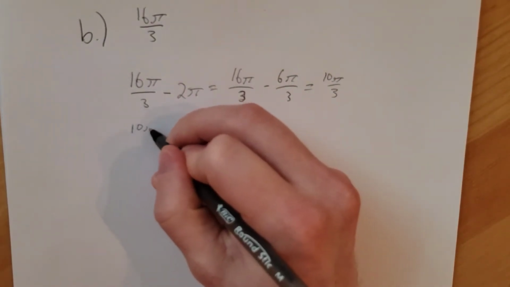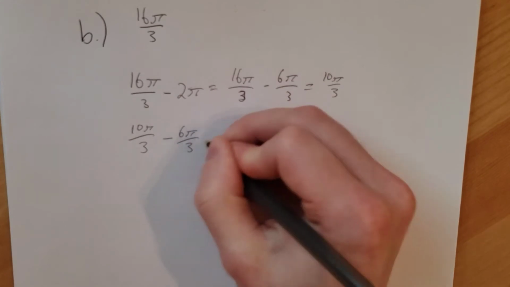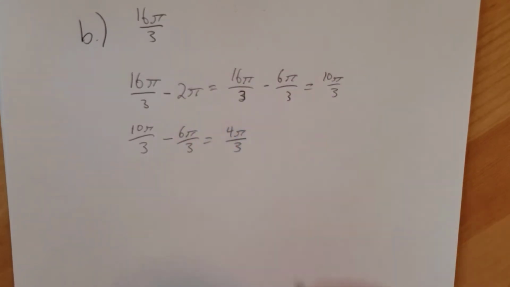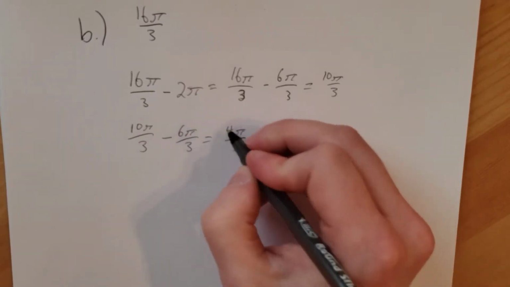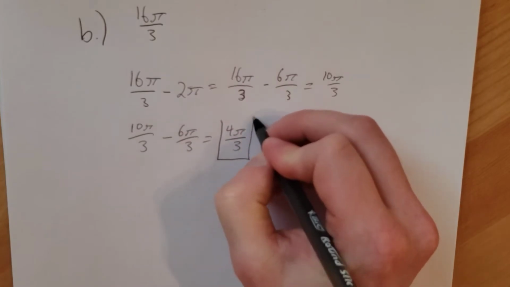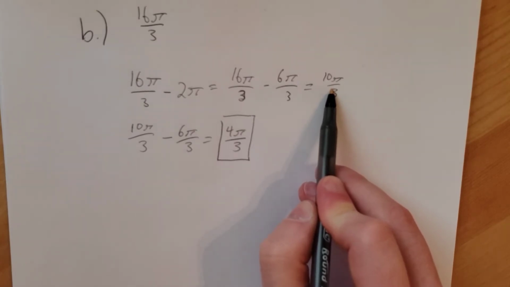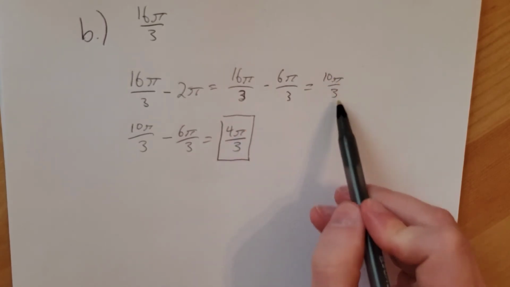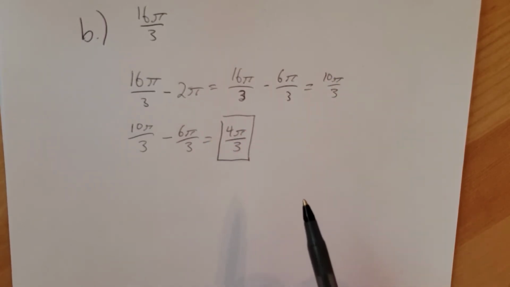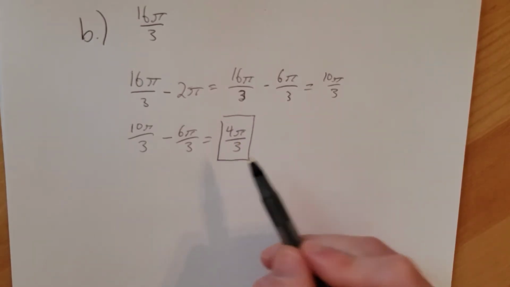So then we start with 10 pi over 3, and we need to subtract off 2 pi again. Well, 2 pi is 6 pi over 3. So we get 4 pi over 3. And now we end up with a value between 0 and 2 pi. Now, this is also a coterminal angle, and in the question I just asked to find a coterminal angle. So really, you could have written any of these values as coterminal angles, either 4 pi over 3 or 10 pi over 3, or if we keep going, negative 2 pi over 3. But most of the questions on MyMathLab will ask you to find an angle between 0 and 2 pi.